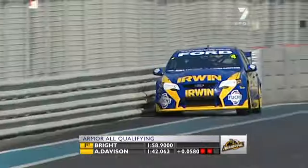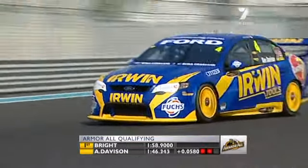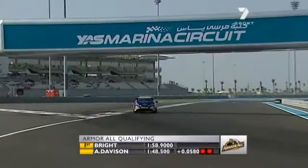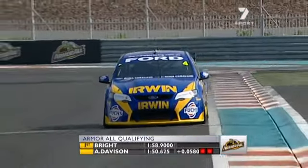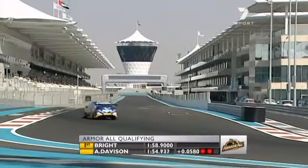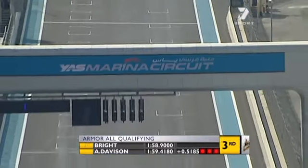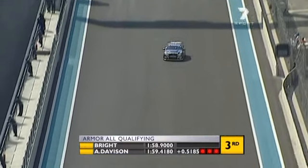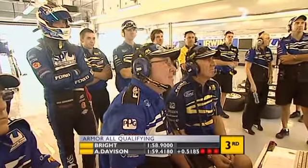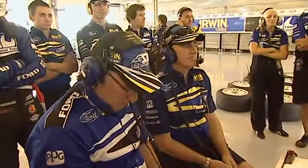Out of turn 19, used all the road right out to the fence, and up to the 2 last right-handers to complete this lap. He's not far away from Bright. And as we said, this last segment of the lap is very technical and very difficult, so it'll be hard to read whether he's been able to achieve a better lap time. The tyres had come on through the lap a bit, and the back half of it ended up with a 9.4. So Bright's last sector, in comparison with Holdsworth and Alex Davison's, actually very, very good.